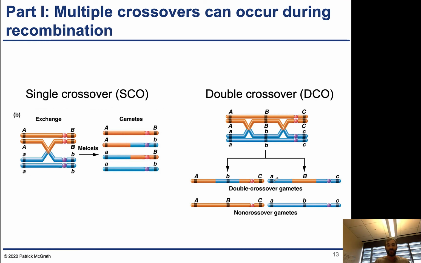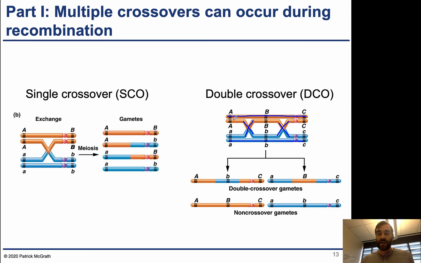But you can also have a double crossover, so you're not limited to only a single crossover event for a tetrad. This is an example where 2 different crossovers have occurred, which is straightforwardly referred to as a double crossover. And again you have 2 chromatids that are not affected, so the exchange did not occur on these outer ones at all.